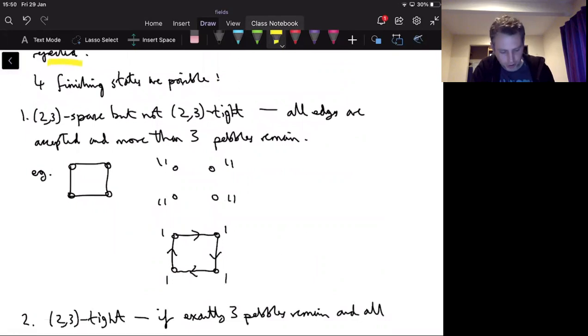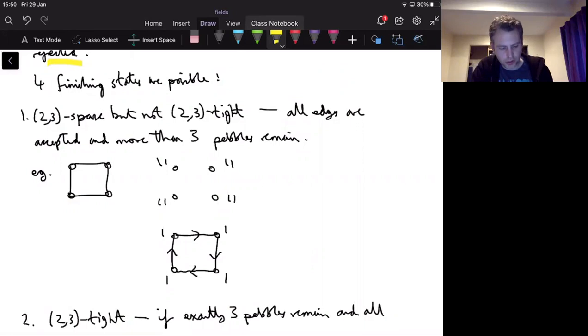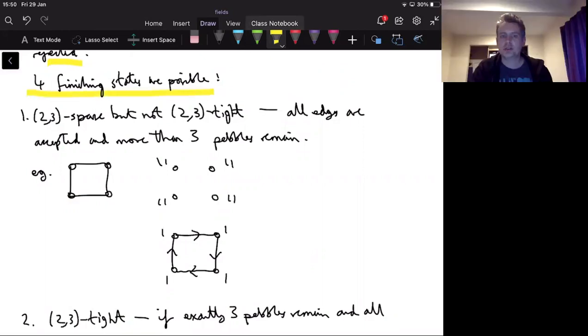I know I'm going to run over time, but I hope people don't mind that. At least I can stay on my own for the video if people want to leave. Before you do that, what's the end state in the sense that if you've done everything and you've got some edges accepted or some edges rejected, what's the decision? Yes, so sorry, that's what I'm trying to do with the example. So there's four finished states that are possible. I'm going to do an example for each of the four. I didn't write it formally there, but I do write it here one, two, and so on. So hopefully you will see, but please ask again in a couple of minutes if it's not clear.